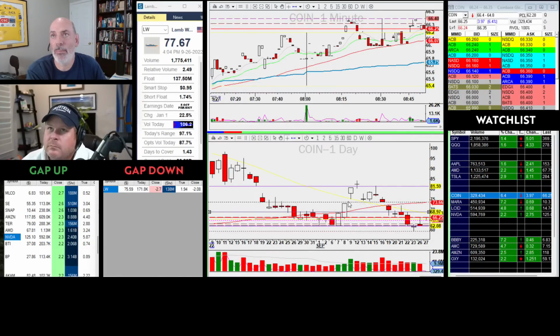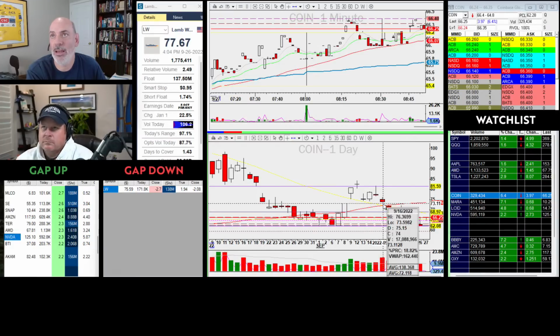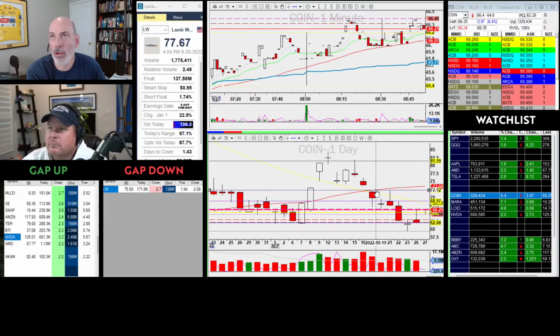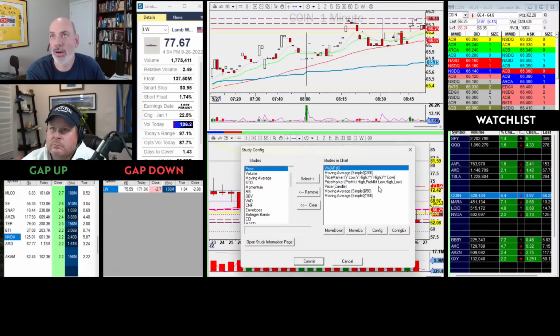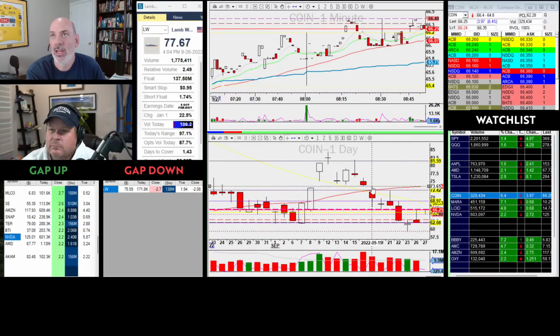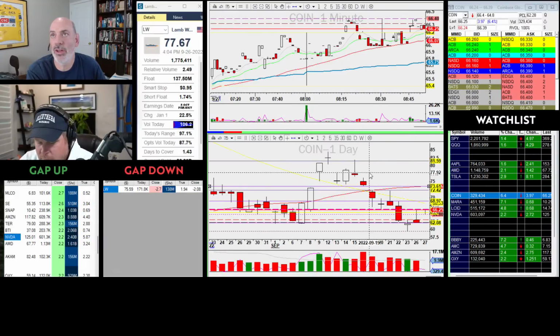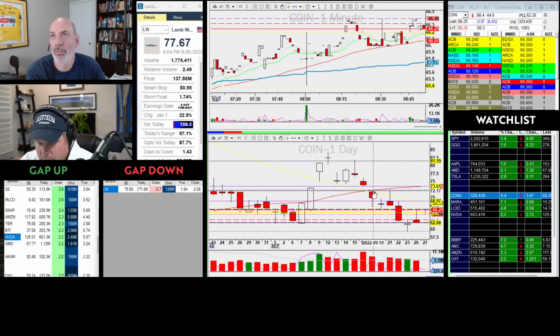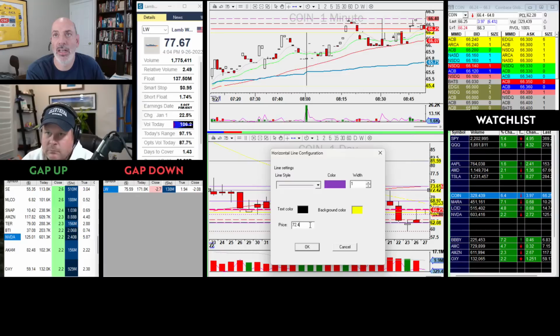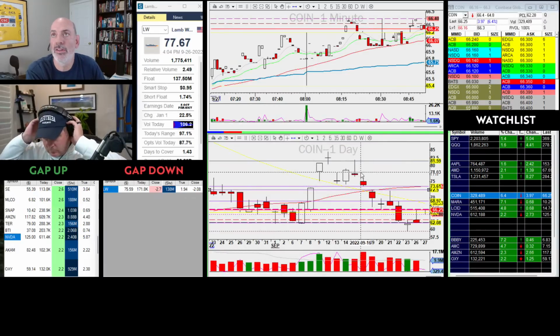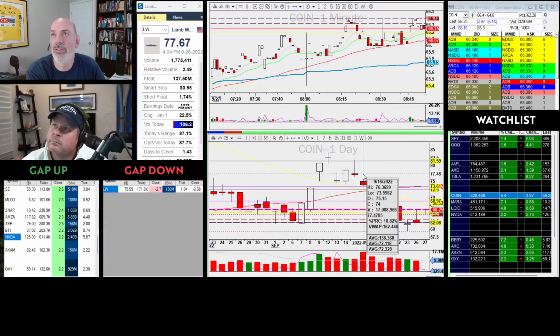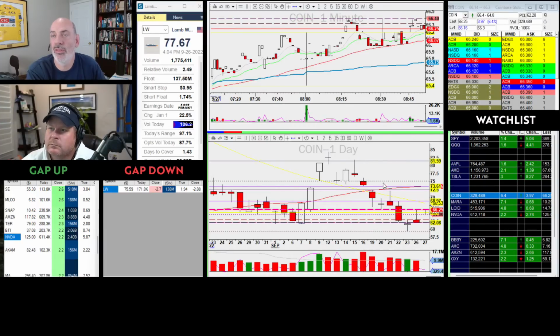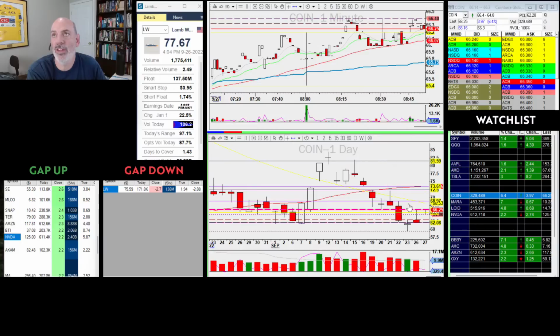Other than that, we got a gap back here in early September. Maybe that's relevant because you notice we had another gap on the way down, same relative spot. So I'm going to mark that gap on the low side, and then up here, oops, if I can hit the right key, on the high side. So that gives me 72.42. Let's just make sure that's accurate. That should be 72.50. I'm going to put it in there, and then on the top side, that would be 73.60. So sounds perfect. If we get up into that range, that would be a fairly big move here on COIN. Now we've got something to look for.